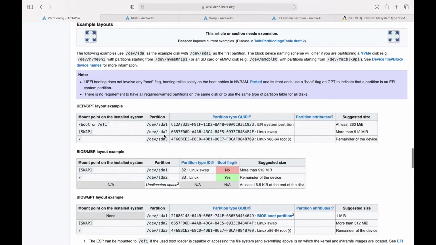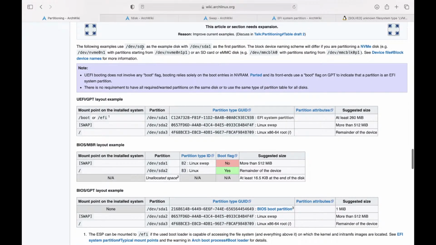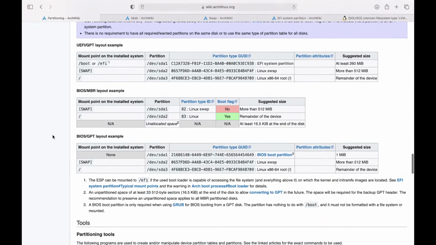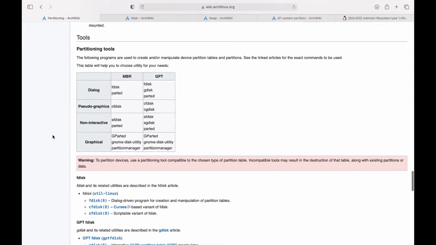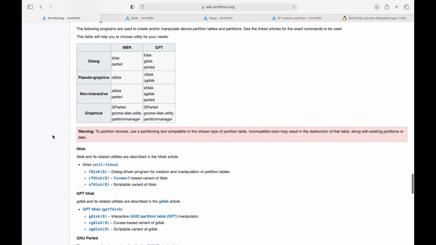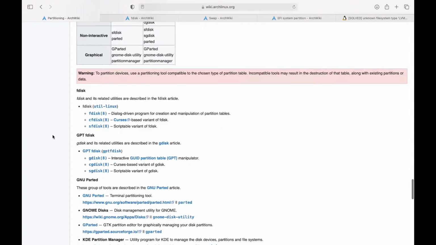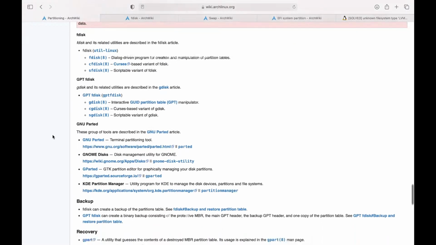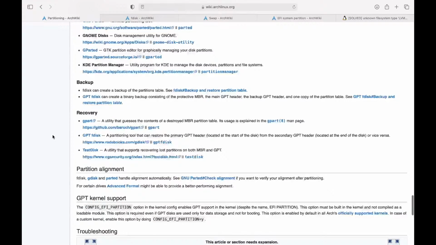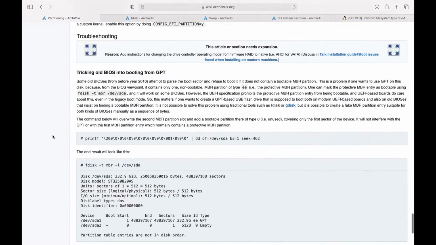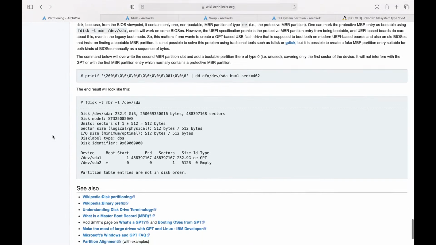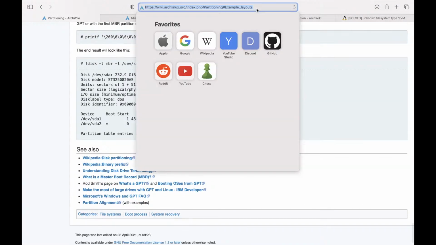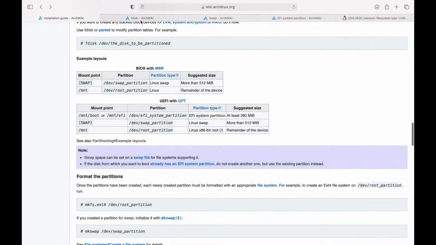Okay, so here they're giving some examples. SDA is the first partition. What I'm looking for is a way to wipe the entire partition. Let's actually go back so we don't lose that page.